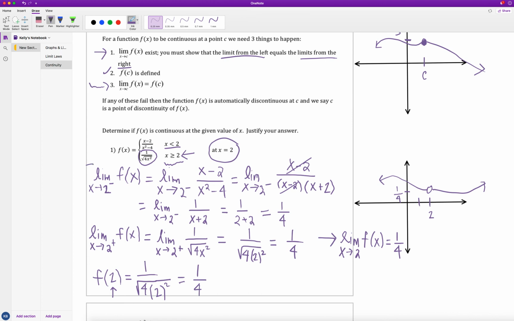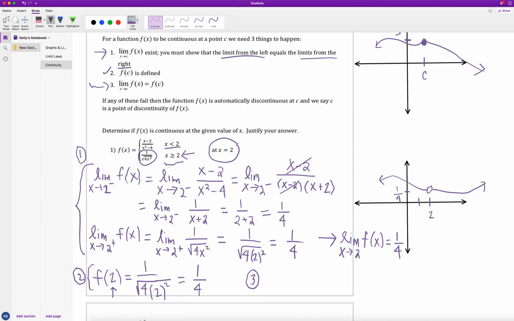So this piece right here that we first found at the top with the limits, that's really the step 1 that we were finding, of finding does the limit exist. And then this second piece is our step 2 of determining what is the function value, or does the function value actually exist. And then step 3 really says, are those equal? Well, in this case, the limit as x approaches 2 of f of x was equal to 1/4, and f of 2 is also equal to 1/4.